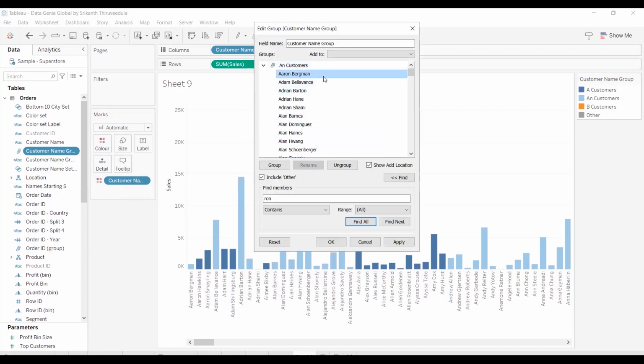So I can select this Aaron Bergman, and I can change the group here and click on apply. Like this we can statically change these groups whenever we have a requirement or change in group option in real-time cases.